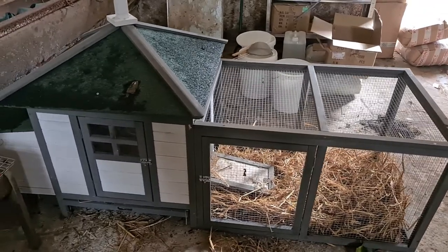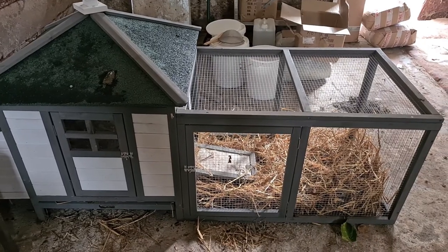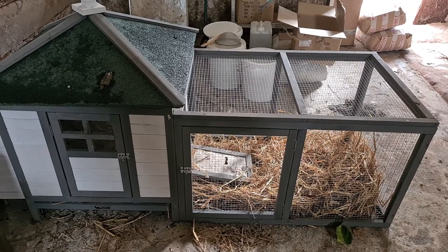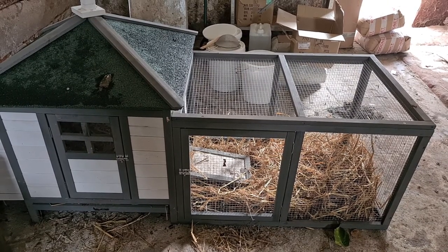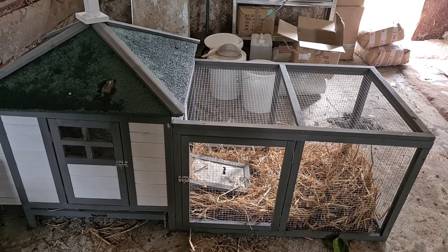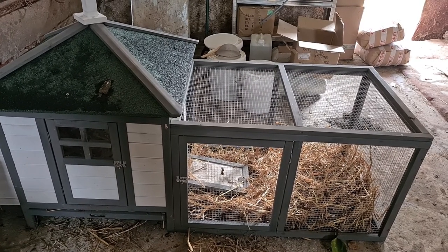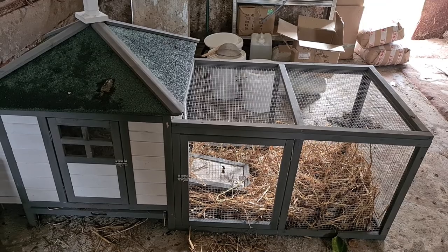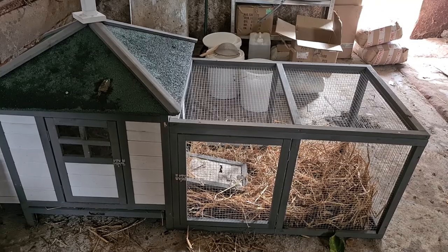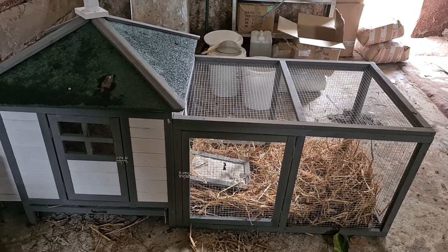So we've prepared the quarantine coop, the chick coop, ready to move the nearly five week old chicks now, five and a half weeks old. They're fully feathered, so now we're going to transition them into one of the barns with the rabbits for them to get used to some cooler temperatures. Shouldn't be an issue, and then in another two weeks or so we will transition the whole coop into the main coop area for them.